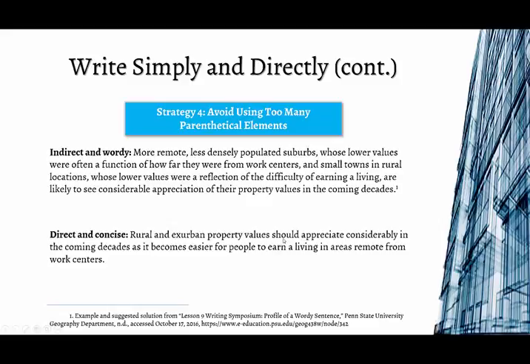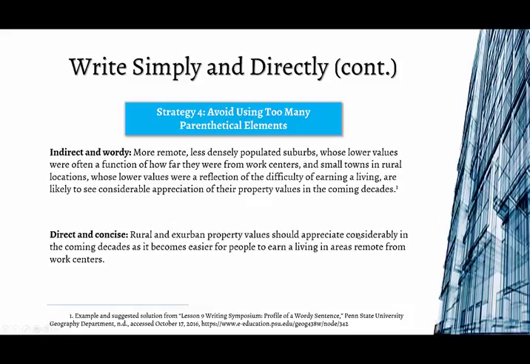So again, there could be a lot of solutions for how you do this, but what I want you to remember is the concrete guideline when you're going through your document. If you have more than one of these in a sentence, that's where you should stop and check it out. Also, if you have more than one such sentence in a paragraph, you want to stop and see if you really need to keep using that strategy.